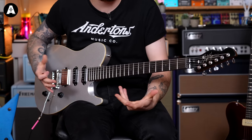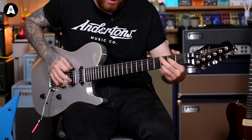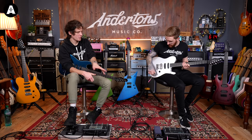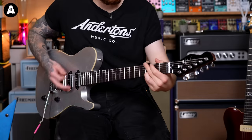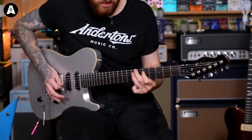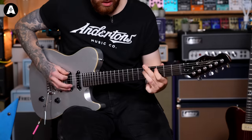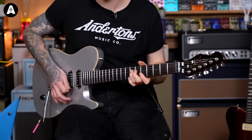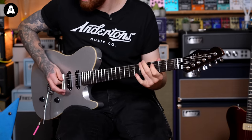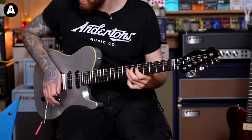Excellent. It's great. Just the humbucker, again, you're going to find it is quite barky, so it's got that real quacky sort of thing to it. Try it with a bit of dirt on it. Yeah, absolutely. Nice. That's really a thick sound.